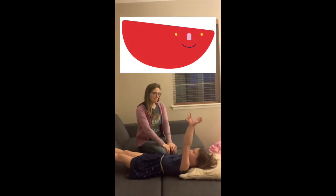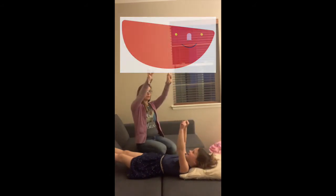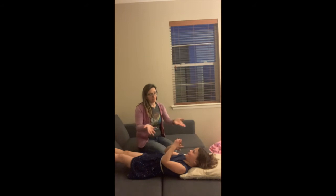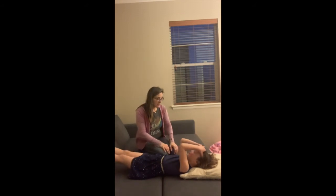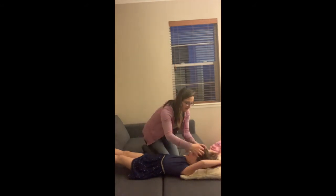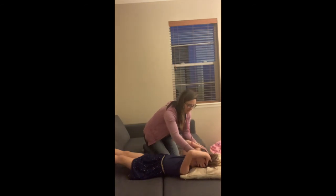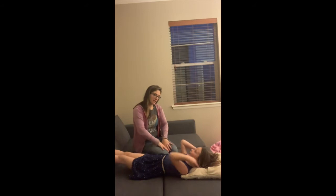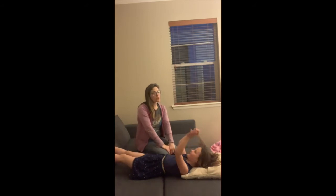Melanie picked red. She's gonna reach up, grab that red color, pull it down into her, mix it up in her hands, get all her hands red, and now she wants to paint her hair red. She can do that, and then you can help rub on her scalp and on her hair to really encourage that tactile sense into her head.